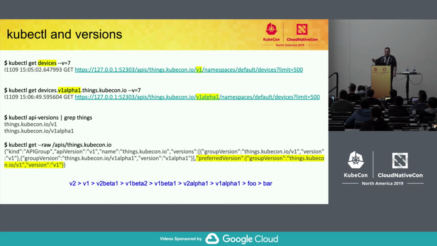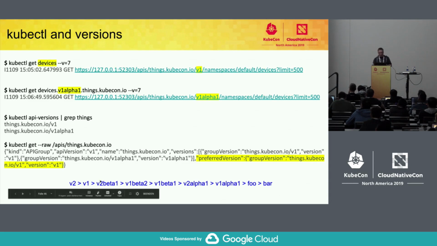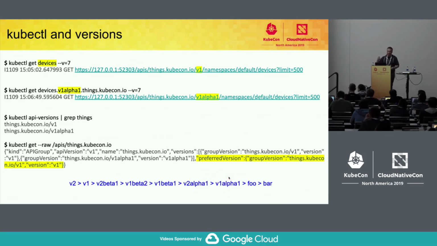Just a quick glimpse here on what kubectl does internally. So if you say kubectl get devices, it will use the highest version it knows. So it's a preferred version, and there's a fixed order. If you have a v1, kubectl will use that. If you don't have that, it will try. It knows which versions exist. It uses discovery, but it will order them in this way. So v1alpha1 is not used by default, so you really have to tell it to use v1alpha1. As soon as you have v1 in discovery, so in your CRD manifest, kubectl will use that. And discovery will make this just transparent for the user.